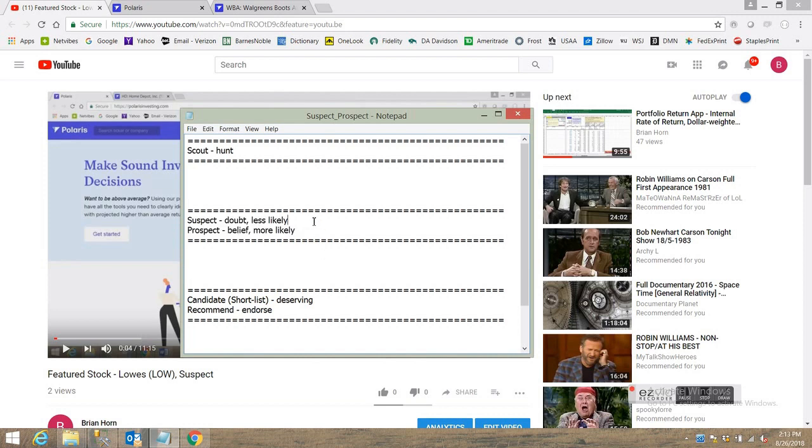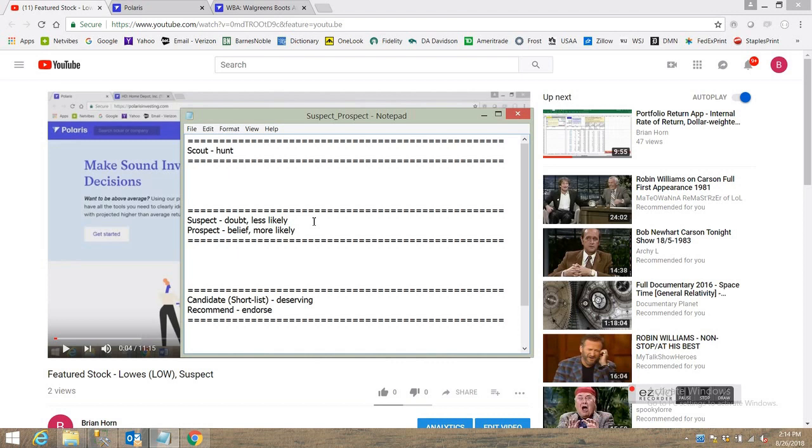So suspect means that, based on the look that was done during the featured stock video, there was some doubt about the merits of the investment, and all you can really say is it's less likely for a good outcome. But it's not saying definitively whether there will be a good outcome or not. It's just less likely.